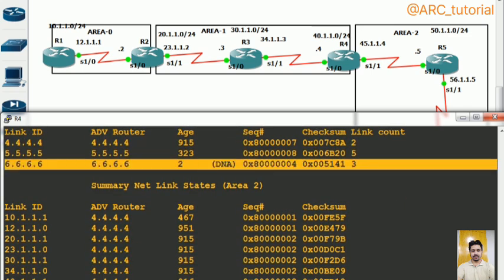So DNA is there because it's a part of the LSA itself. So this device R4 is not going to ask R6 to regenerate this LSA after 30 minutes. No one in this entire area 2 will ask R6 to generate.